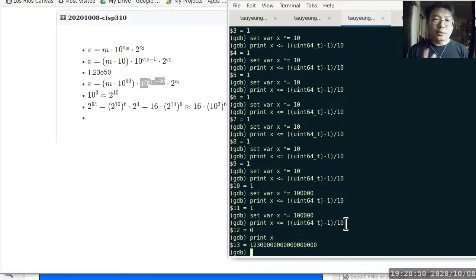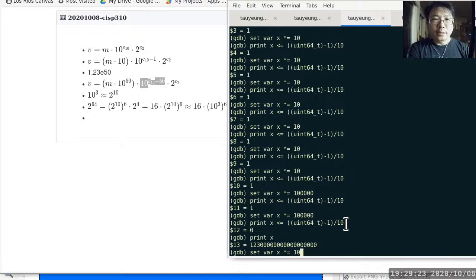If I multiply this value by 10 again, it's going to exceed the range that the 64-bit unsigned integer can represent. So at this point, I will check and go, okay, I'm going to have to make room to multiply by 10 again, because that's what I want to do. Every time I can multiply the mantissa by 10, I'm reducing the exponent of 10 by 1. So I would like to do that, but I can't right now because there's no room to do it. So what I'll do is I'll do something like this.